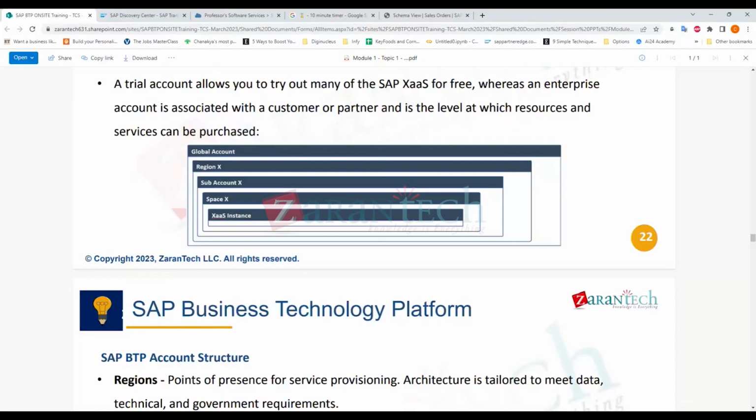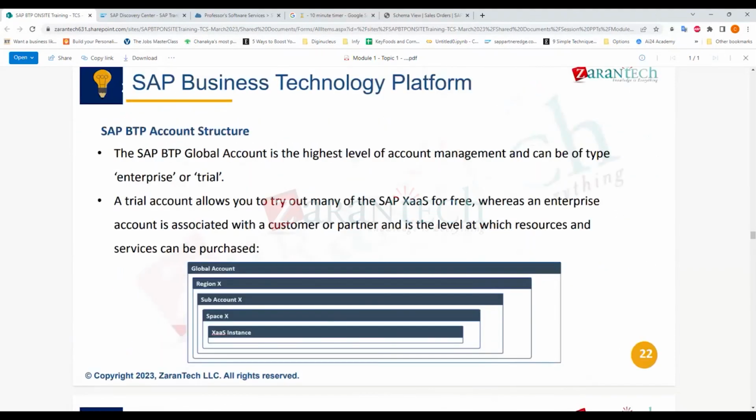Now it is up to 90 days. For a duration of 90 days, you can use some of the services that are available. In the trial environment we have some limitations, but when you go with the enterprise account, you will only be using the services that your organization has opted for. Chintan, can you just go back to the earlier slide, please?